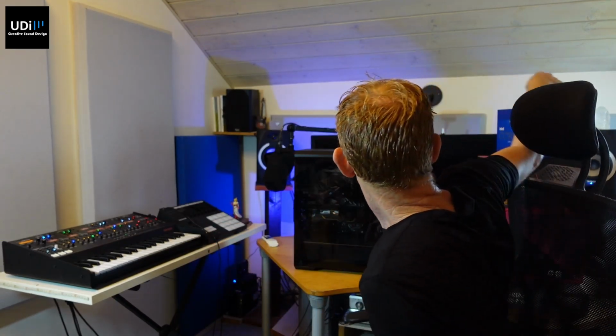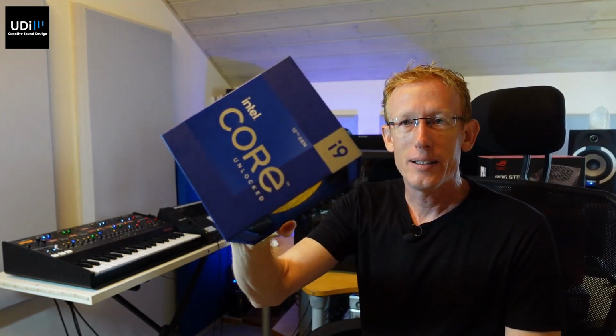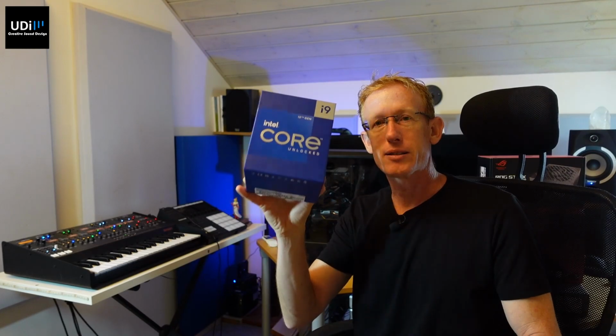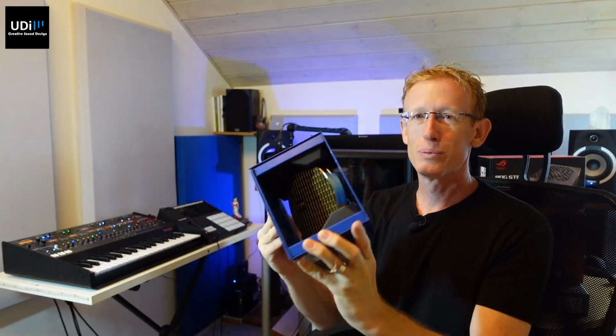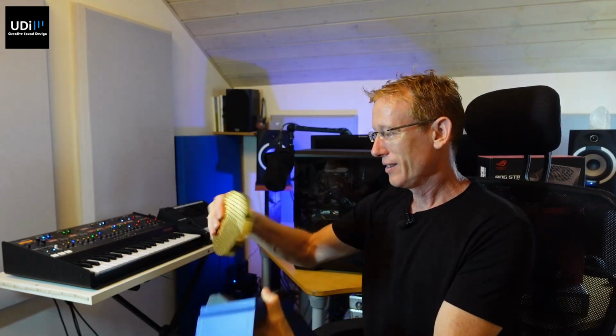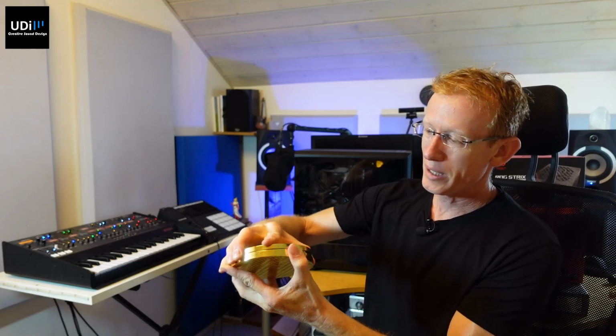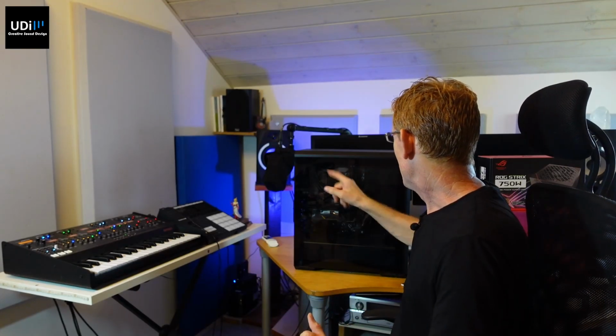So I started with a CPU. That's a Core i9, 12th gen, the 12900K. And it's really cool. It comes with this kind of thing here, and it used to be inside here, but of course it's empty. So that's that, and it's already inside.